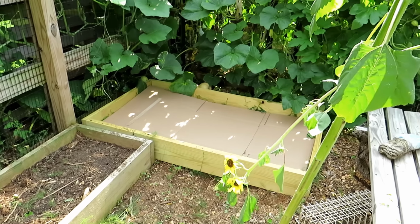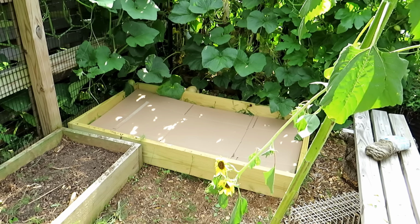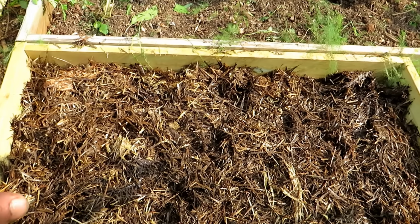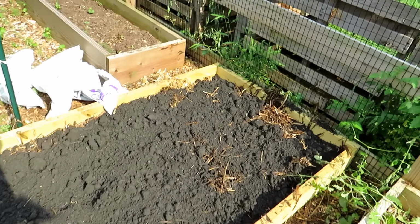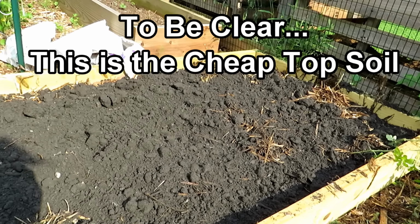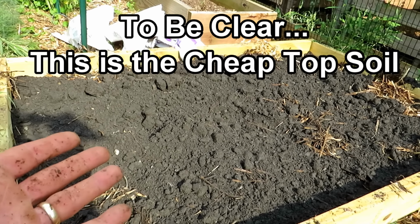Here's the setup. Two layers of cardboard on top of the weeds. Only put down about 1 inch of weeds, then 2 layers of cardboard. Once you put the cardboard down, add about 1 inch of the aged straw, and then on top of the straw you're going to put, that was 3 40-pound bags of earth to fill that up. As you put in the earth, it's going to weigh it down and compact it more, so you're still going to have that 4 to 6 inches.